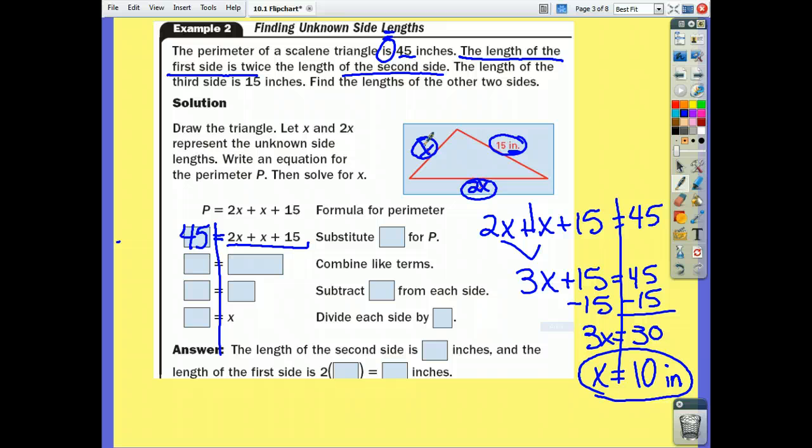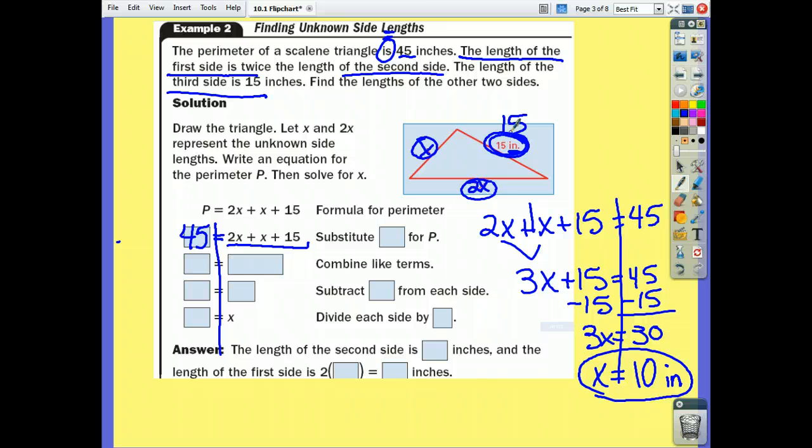We're not working with x, y variables here. You always want to have all just x's. We're not working with systems anymore. So just an x. So one side's x, the other one is twice as long as the other side. The length of the third side is 15, so they just give us this one. So that's how we come up with these x, 2x, and 15 when we add them up.